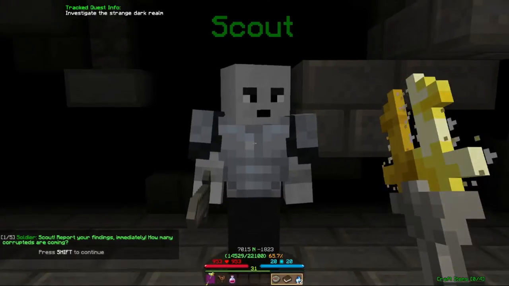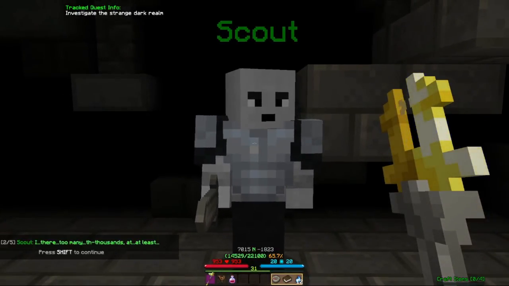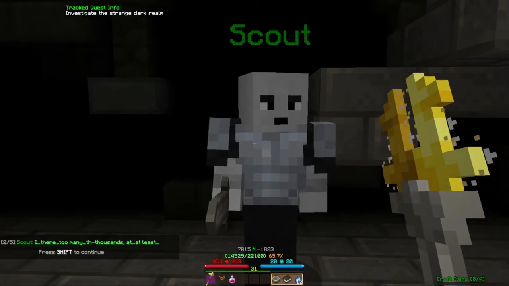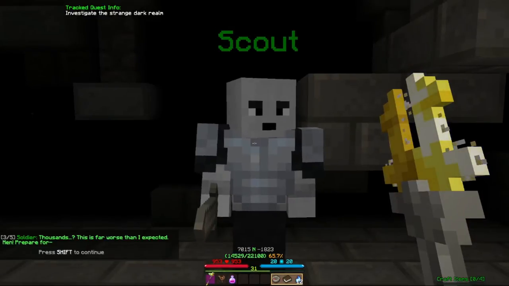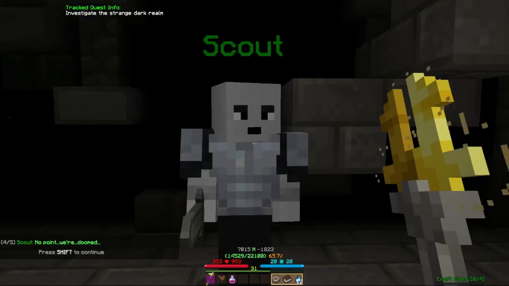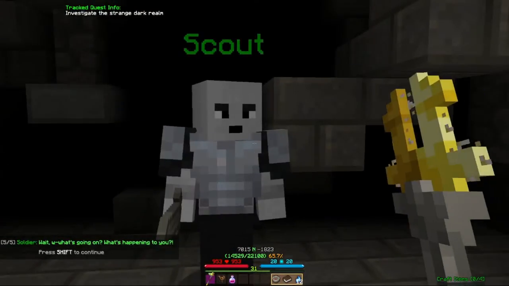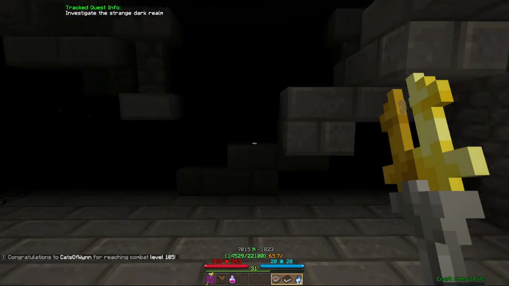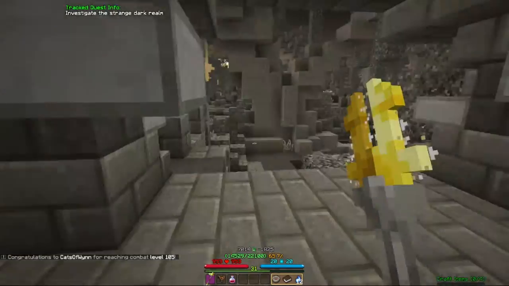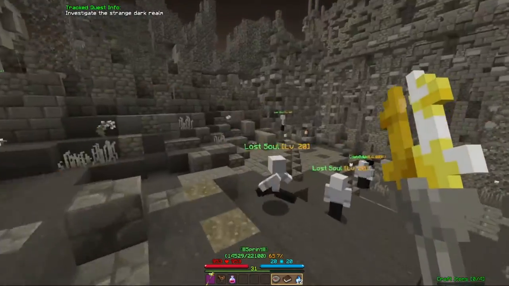Okay. Scout, report your findings immediately. How many corrupteds are coming? Aye, there are too many, thousands at least. So, are we a soldier in the past right now? We're looking through their eyes. Thousands? This is far worse than I expected. Men, prepare for, no point, we're doomed. Well, what's going on? What's happening to you? Oh. Okay. Sure. He became a zombie? Okay. That's cool. Didn't really ask, but.